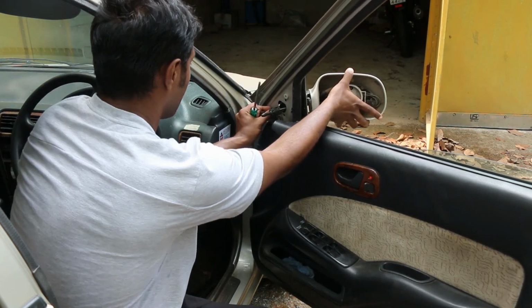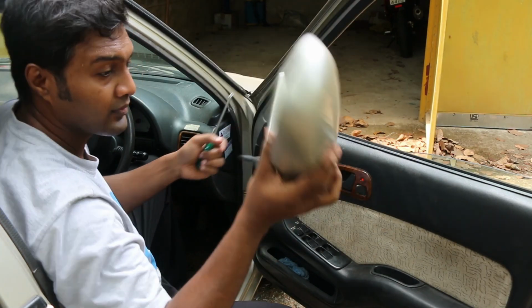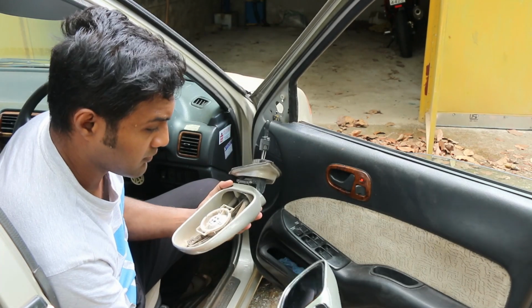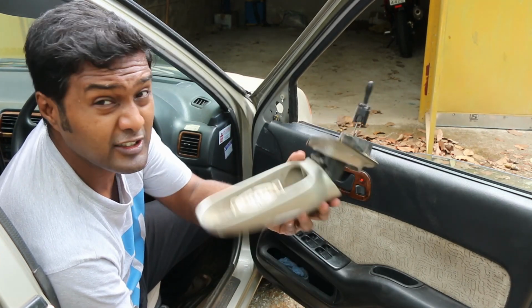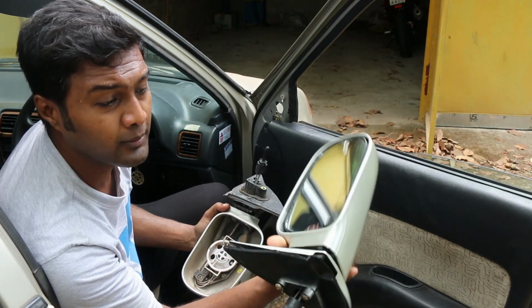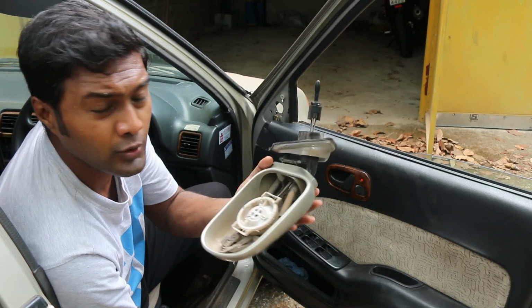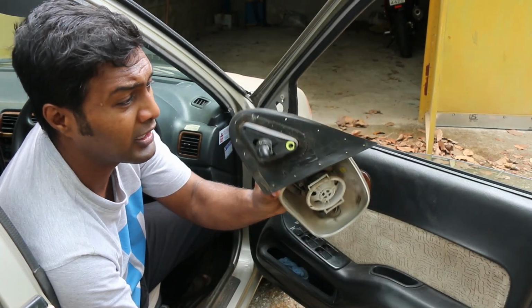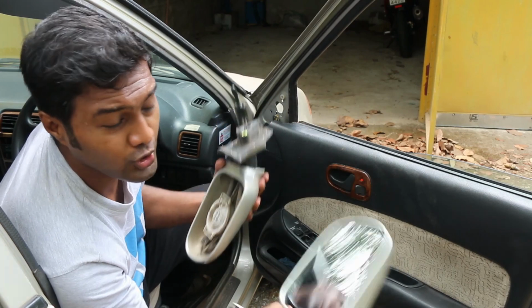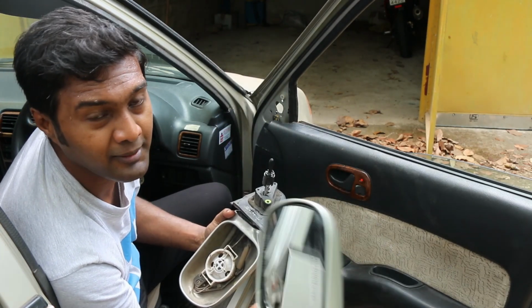So that's it. That's come out fully. Now this OEM ORVM actually weighs a lot more without the mirror than this first copy ORVM. This one with the mirror actually weighs a lot lighter. So I guess quality wise this one is much better. It will last a bit longer. But I'm not sure. We'll install this and see how long it lasts. If it doesn't, I'll just get the OEM next time.